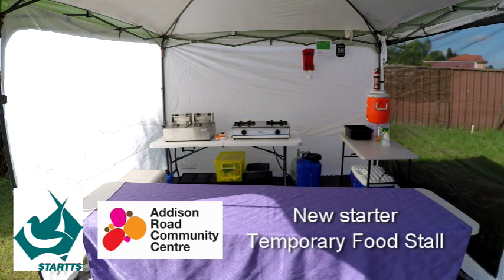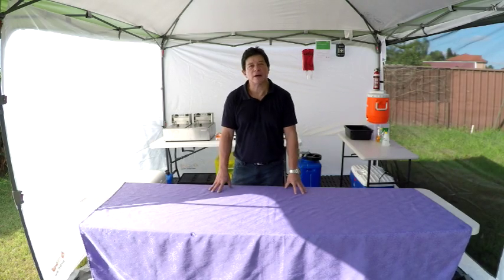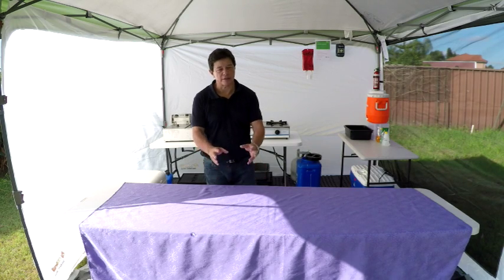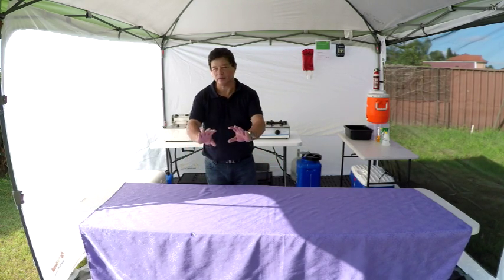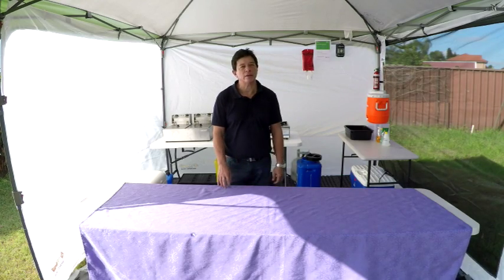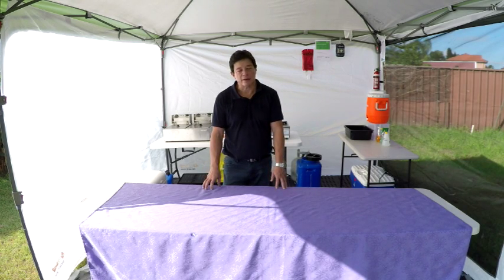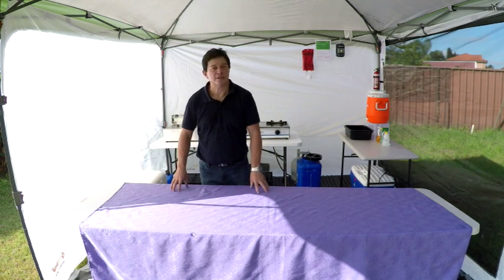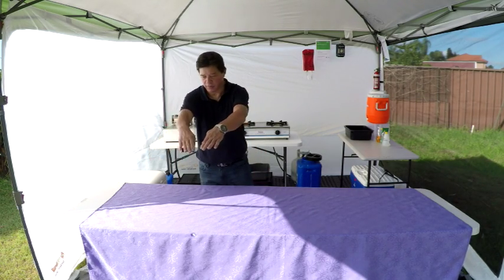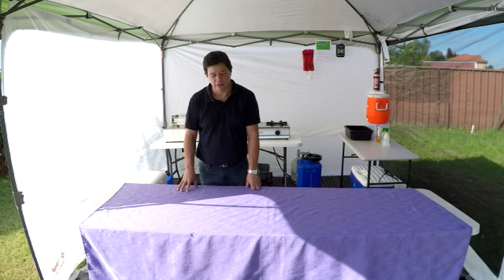Please notice the fly screen on the right hand side and two solid walls. Normally on this counter you either have fast food that is actually being cooked and then put in a container and served to your customer. In that case you don't need a sneeze guard. Things like hot dogs that cook quickly and then are served to the customer without actually having to wait in the container. If you actually have food displaying on this table then you must have some kind of a sneeze guard. It could be a plastic sheet running across, or a plastic sheet that is covering the food, or food in a container that people can see but cannot actually get into.